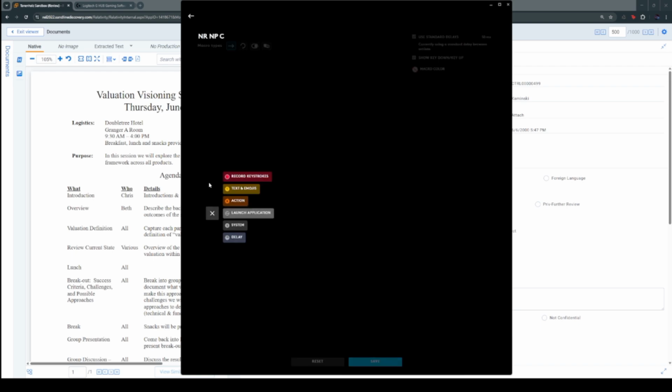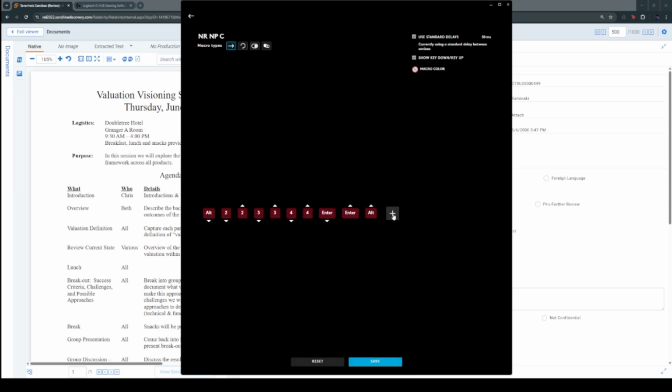Press this plus sign and then hit record keystrokes. This is where if you press anything else, it will start recording it. So make sure you have the combination of macros correct. So I have Alt 2, Alt 3, Alt 4, Alt Enter. I was holding down Alt the whole time, so even though you don't see it there, I have the lift off Alt, as you can see here. Also note that I included the Save and Next shortcut of Alt Enter. That saves a ton of time as well if you build that into the macro.